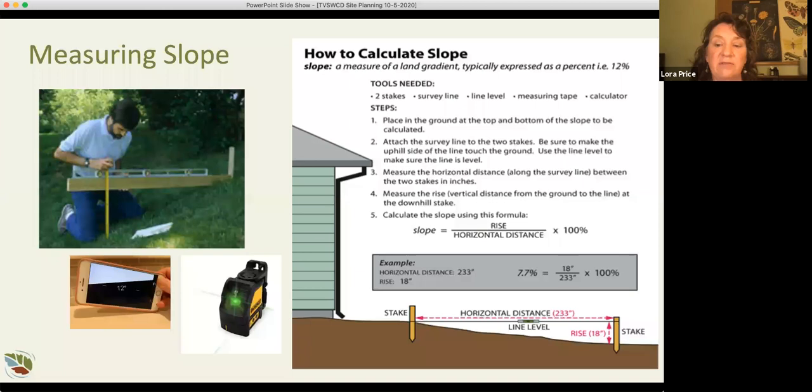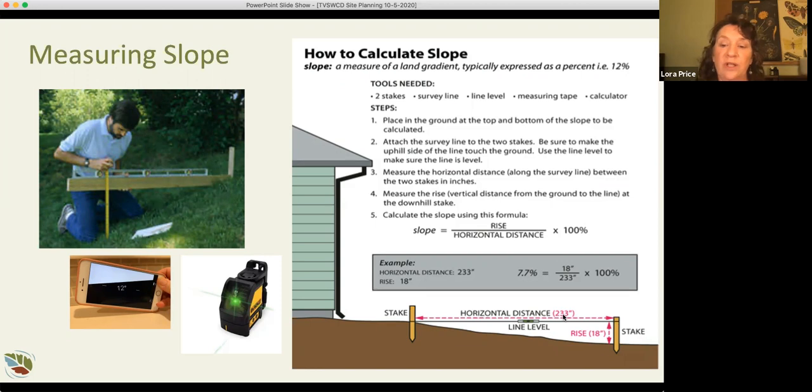Once you know that's level, you can measure the vertical distance right here, which is 18 inches, and the horizontal length, also in inches. It's probably 9 feet something, but we want inches so you can do the math.